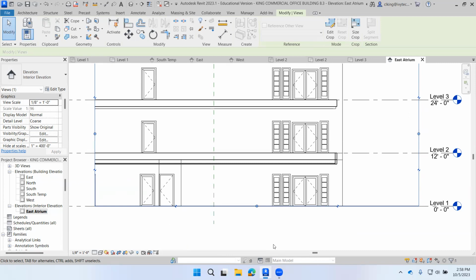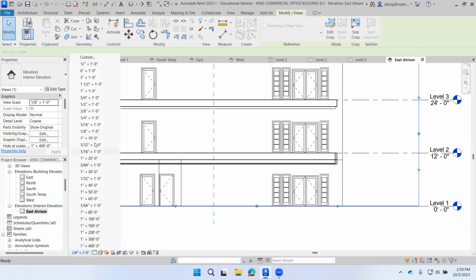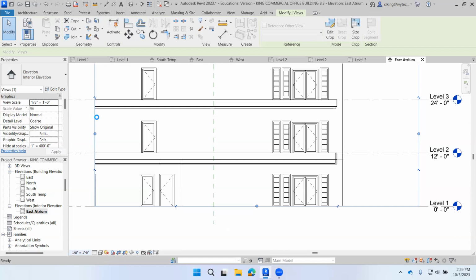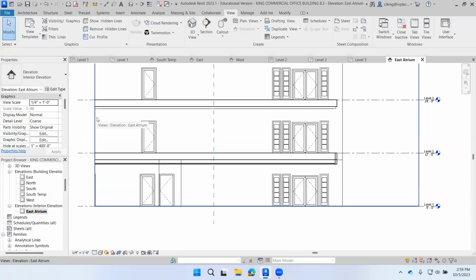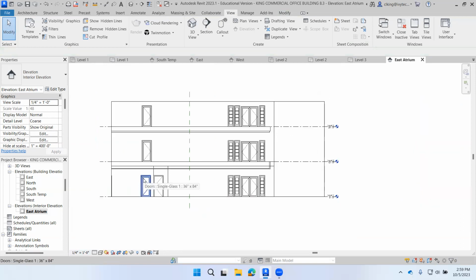On the view control bar, set the scale to 1/4 inch. So right here, we're going to say 1/4. My elevation should look like figure 8-3.6.